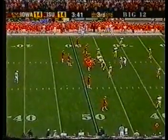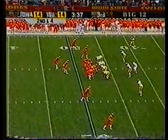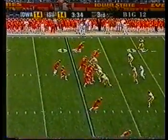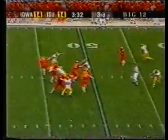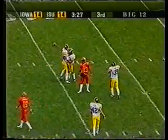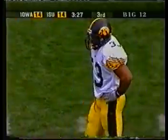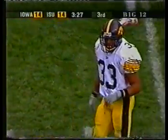Second and four. From the shotgun, Wallace throwing, pass incomplete. Intended for Jamal Montgomery. Fans wanted a penalty flag, but Bob Sanders just lowered the boom on him. That was just solid defense. Well, Bob Sanders is the biggest hitter in that secondary, probably the biggest hitter on their defense. Their defensive coordinator told me, if there was a way to measure his explosiveness, Bob Sanders would go off the charts. Good job that time breaking up from the safety spot. Yeah. Tough angle to see. Looks like you got that left-handed there, though, swat away the ball.